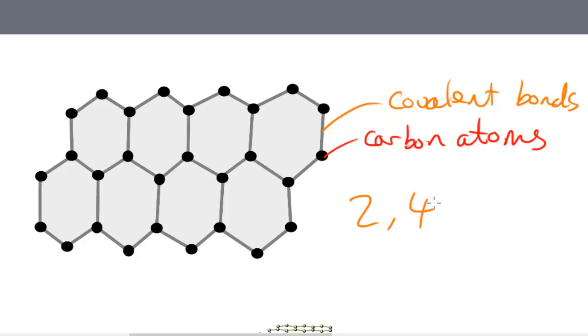The reason for this is that the fourth electron is delocalized, which means the electron is able to float around between these different atoms, and all of these atoms are sharing them. Each of these atoms donates its outermost electron, its 4th electron in the outer shell, so 1 electron per atom is delocalized. This delocalization increases the strength of these sheets, and not only that, it allows electrical conductivity.